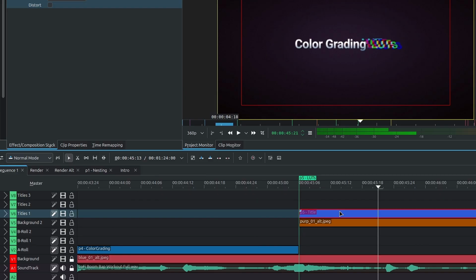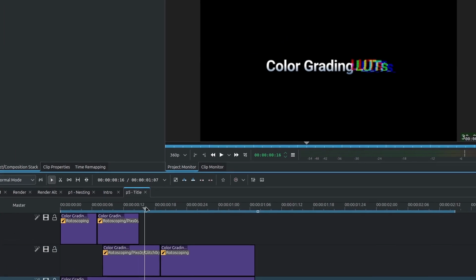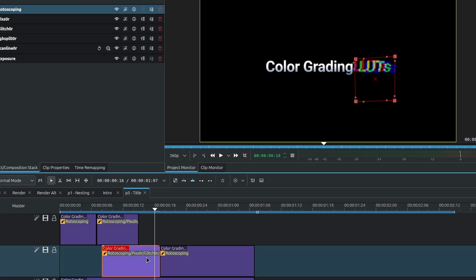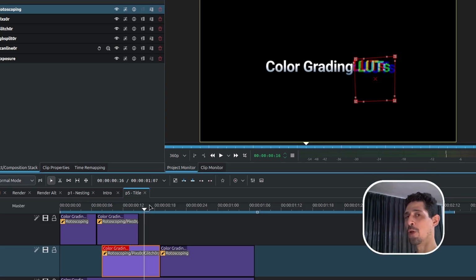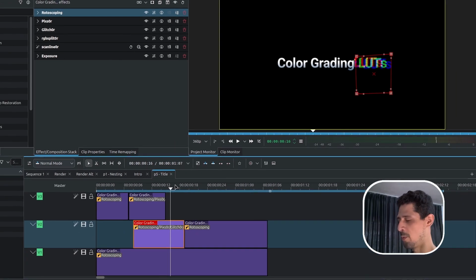So if I double click on it, it's a sequence as well. We have this over here with the glitch sequence. And I use a rotoscope to isolate the word LUT in tools. And then I apply the glitch transition just to that word. Now, the shape of the rotoscope looks like this because previously I had a different transition that I was using for this one. But then I opted for the glitch because although it doesn't necessarily say colors, it is more colorful than a simple motion of the words.